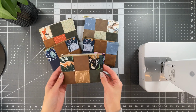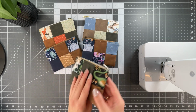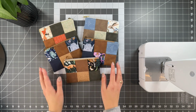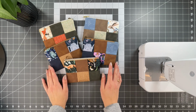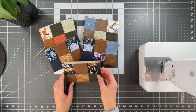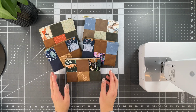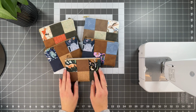In today's video, we're going to be making one of these scrap-friendly patchwork zipper pouches. I've recently been sewing a ton, so I had a ton of scraps laying around, and I wanted to try and use them, so I came up with this project idea, and I liked it so much I made a few of them, and I thought I would share it here with you in this video. So if you'd like to make one too, you can keep watching.